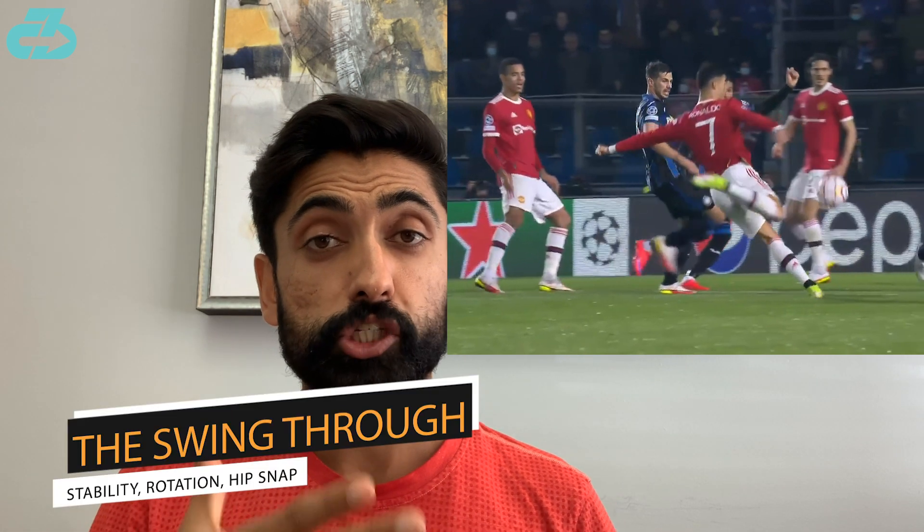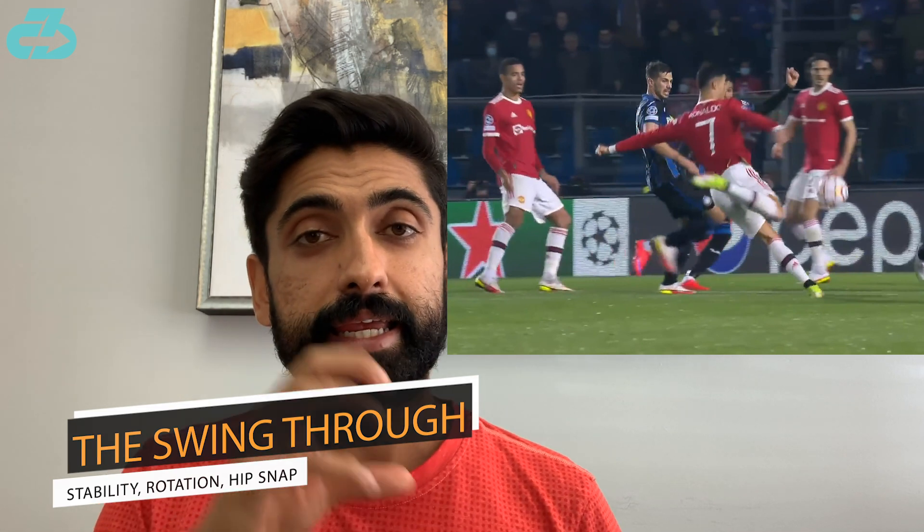Immediately prior to the swing leg coming forward, he has a significant left body lean and body shape with his left leg planted firmly in the ground. This creates, one, a stable base of support, but also notice how that left leg is rotated externally outwards. This helps control the force into the ball and direct it into that far netting, but also it loads the hips' left internal rotators into again that stretch-shortening cycle, which is a biomechanical advantage.